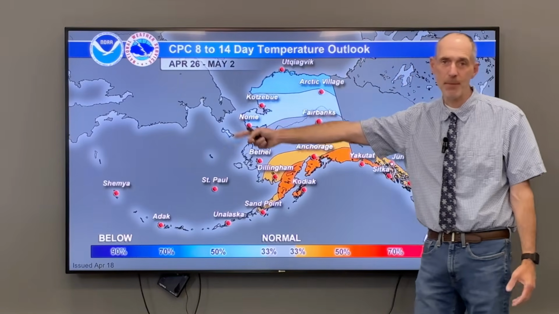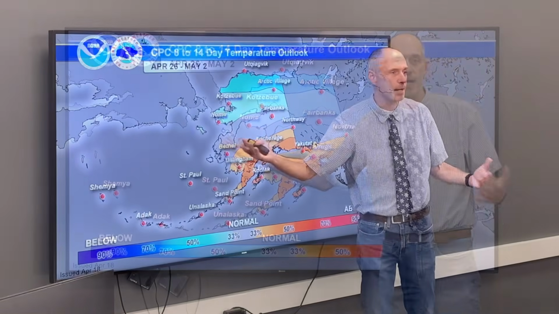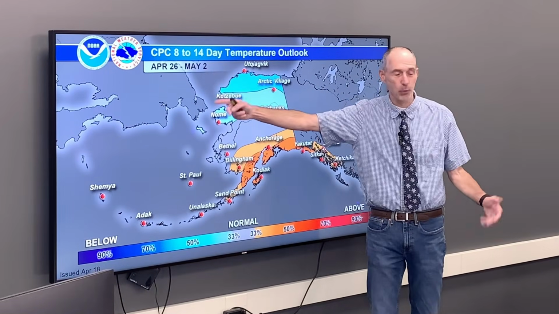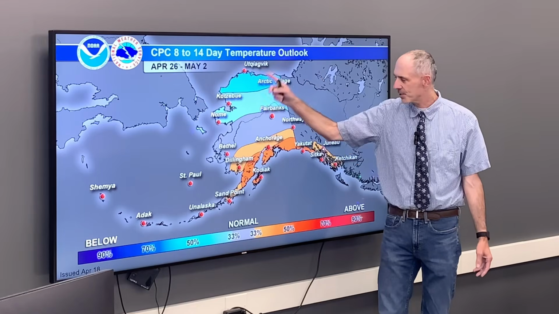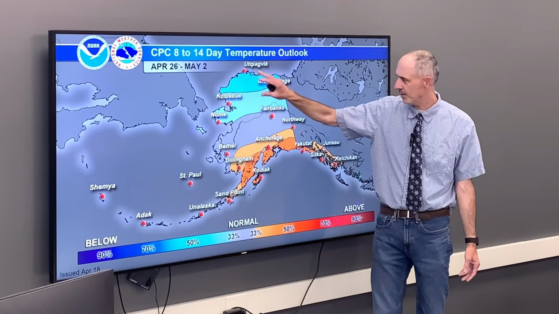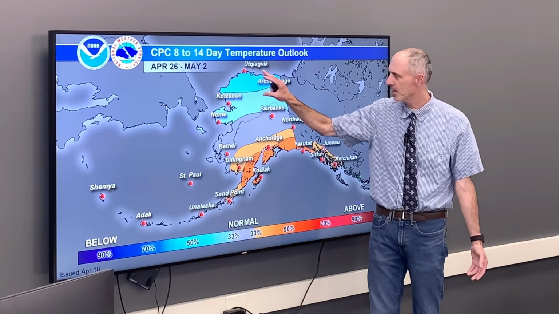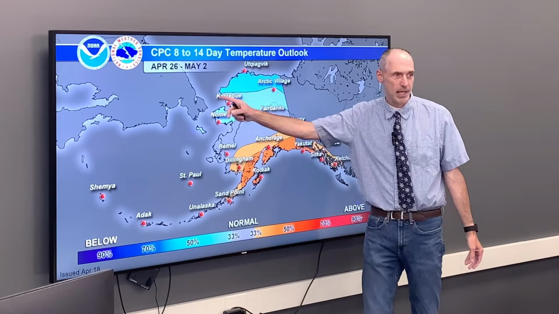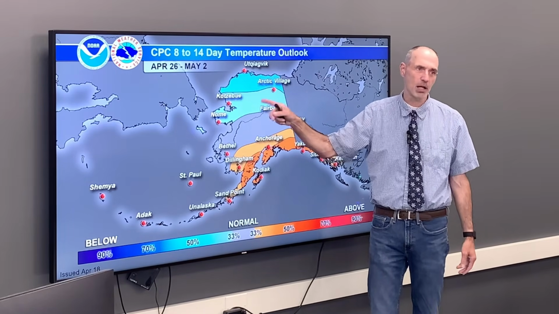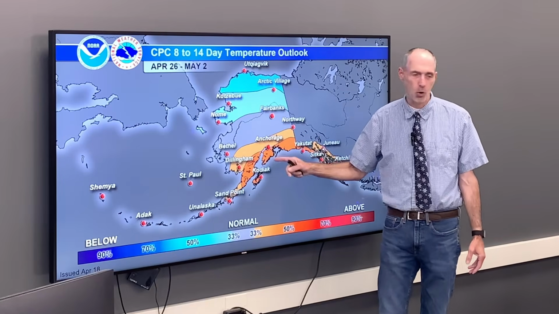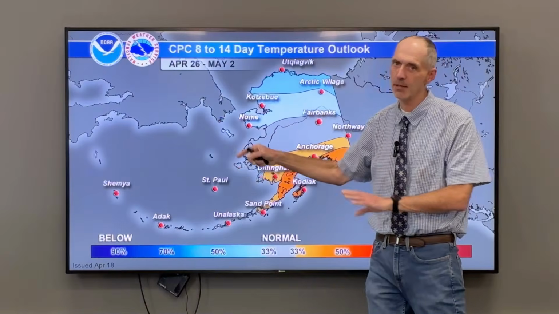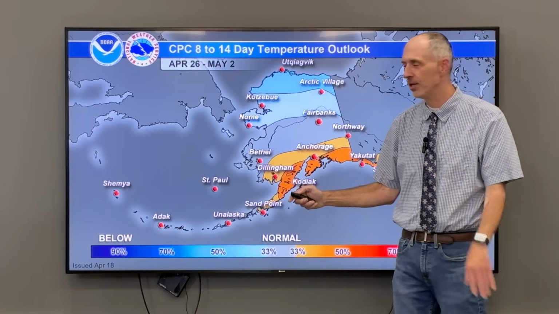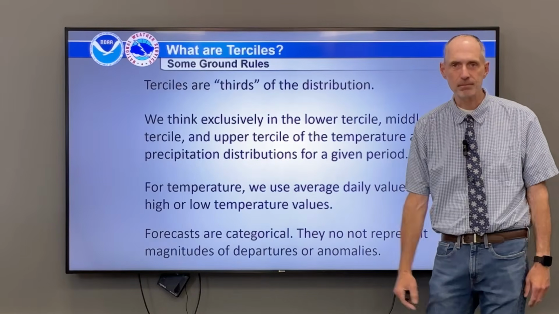All right, so here's a sample map. This is kind of what we show all the time, right? In this case, it's an 8 to 14 day, or what we call a week 2 outlook. And it's got these 3 categories on it. In this case, this is a temperature map that has below normal, near normal, and above normal. We might think, oh, here we're calling for it to be cool here and warm here. But really, that's not what this map is showing. It's showing a lot more granularity in there. So let's go ahead and talk about it.